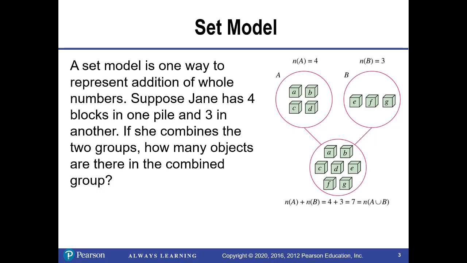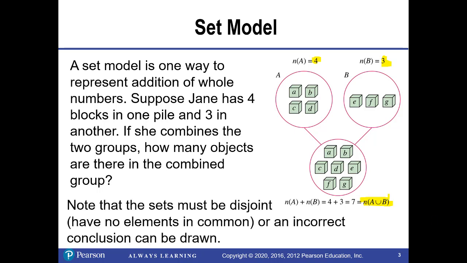Notice what we're really doing when we look at this as a set model, though. What we're doing is we're finding the cardinality of each set. This is why we talk about cardinality before we talk about arithmetic. We find the cardinality here of set A is 4. There are 4 unique elements in set A. We have 4 unique blocks. Set B, we have 3 elements. Its cardinality is 3. So the cardinality of A plus the cardinality of B is 4 plus 3 in this case, which is 7. This is the same as the cardinality of A union B.